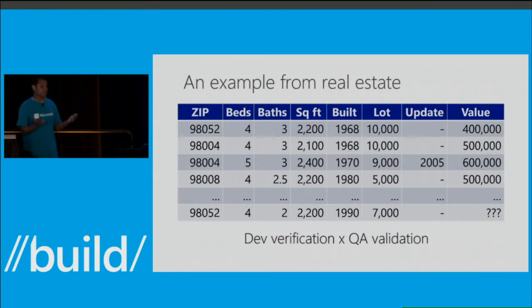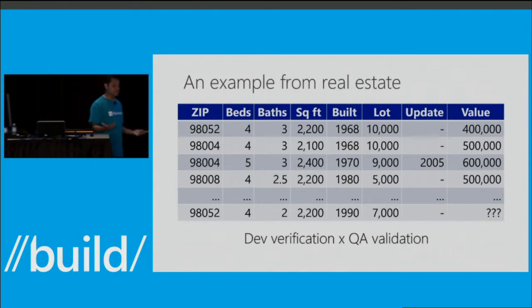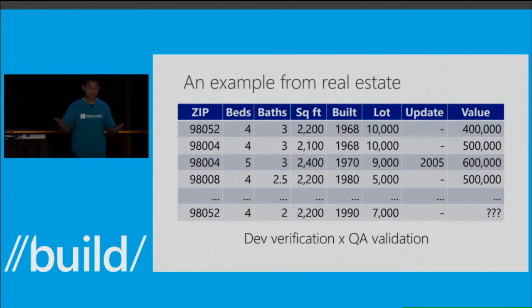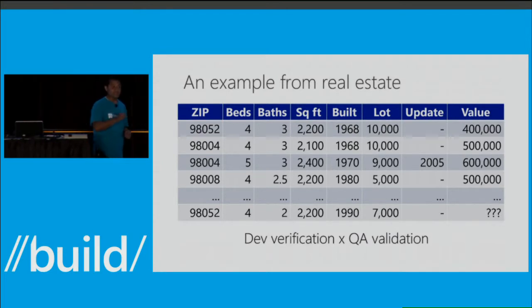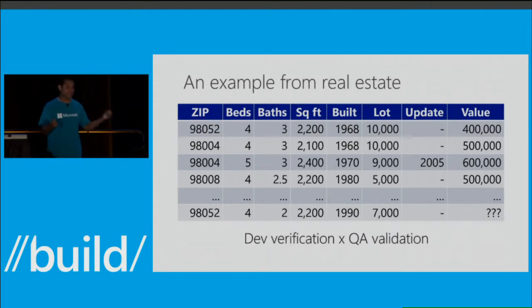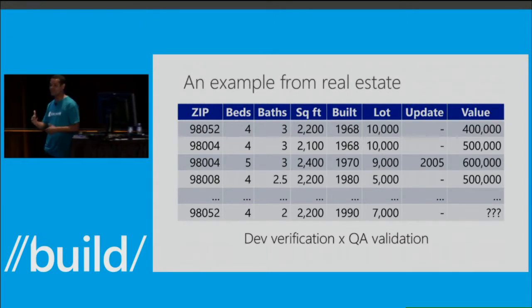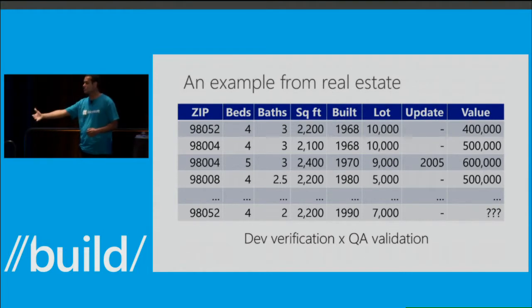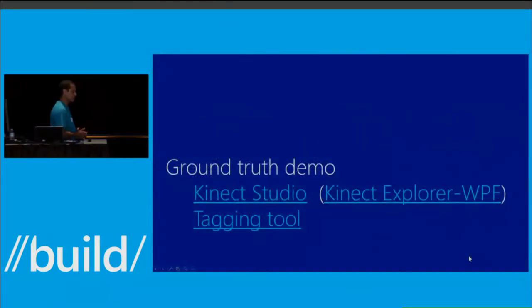Okay? I can produce an algorithm that always returns the number 1 for the value of this house. Does that make sense? No. So, and also the value of a house may be different depending on the problem. If it is for taxes, it may be one value. If it is for you to sell the house, it may be another value. So it's extremely important to have in your team domain experts, people that will really know what is that the output of your machine learning will be used for. So we were lucky because we had such a composition of our team.